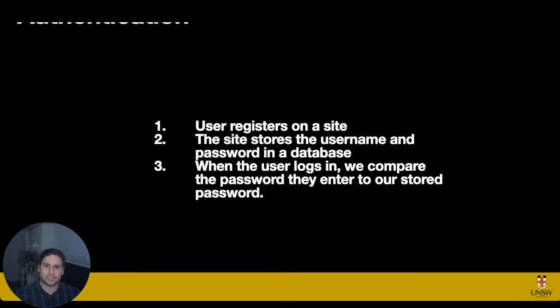If a user registers on a site like Adobe, like Evite, or some website that you'll be building one day, they provide you a username and password, typically, and the website stores that username and password in the database. When they log in, we compare the username and the password to the ones they provided the second time, and then we can say yes, that works, or that doesn't match. Yes, I'm letting you in, or no, I'm not letting you in. This would be the most naive attempt at building an authentication system.